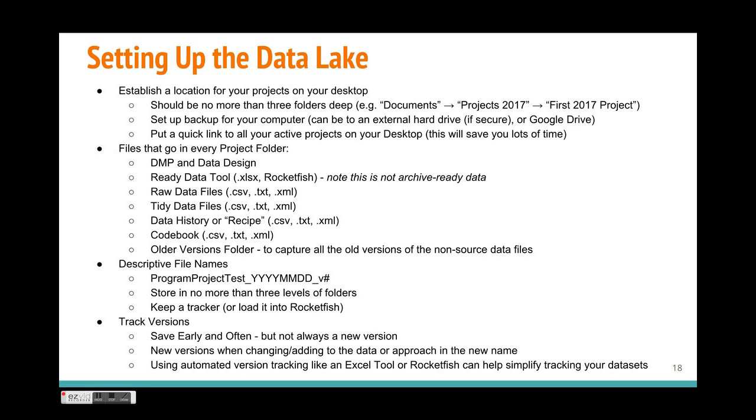So you want to save your data, you want to save your files as you make changes to them every time, whenever you make an edit in terms of data or the approach. But it's when you make a significant change to your data or a significant change to your approach that you should version up. And so that's going to be critical to make sure that you have meaningful version numbers and that you're thinking about how you're actually treating your data when you create those version numbers and share them with others. Otherwise, version 20 and version 21 or version 50 and version 51 will have no meaning.